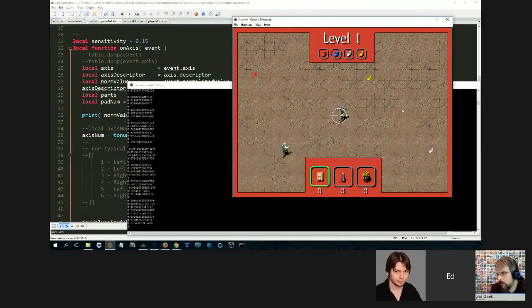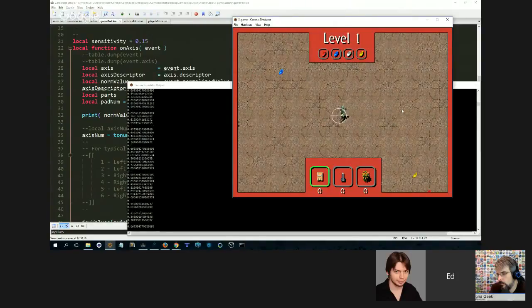If I push on the, oh, you know, that's interesting. I'll be darned. This is different. Not what I was expecting. I'm currently pushing on the triggers, and in different engines I've worked with, they treated this as 0 to 255. But it looks like they're giving me between 0 and 1.